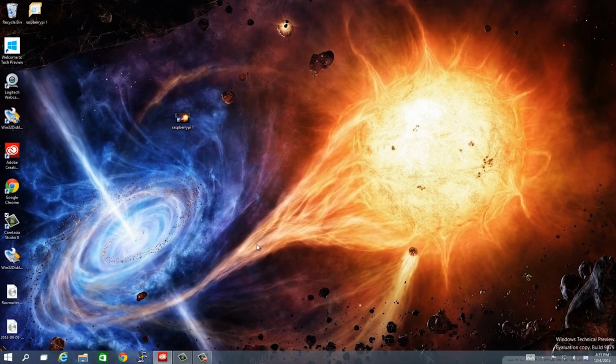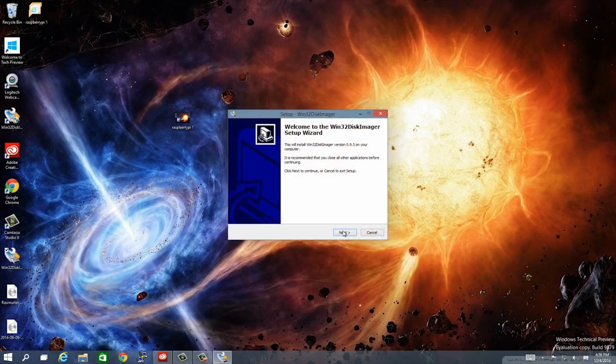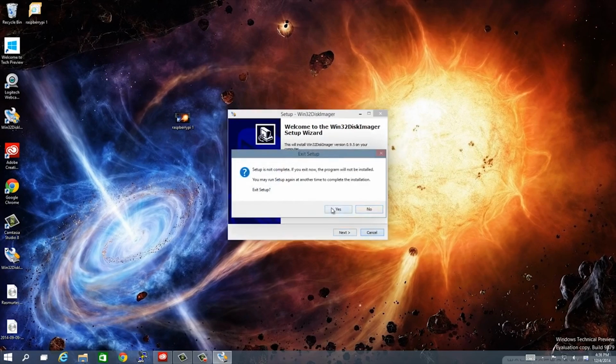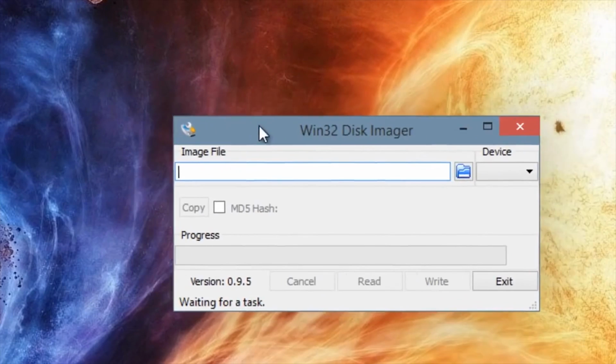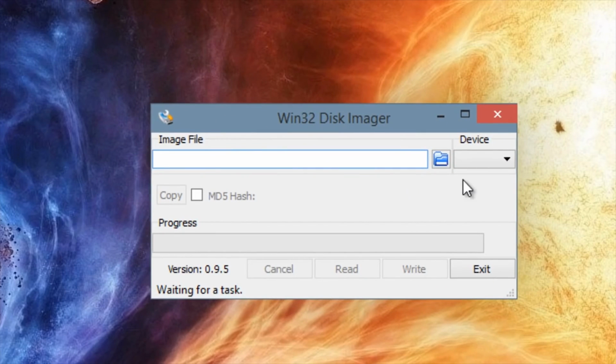Now, before we end the video, we have to do one more thing. We're going to create an image, and this is the SD card we've been working with. The way we create an image of it is to open up Win Disk Imager again, click yes. This is the installer, sorry. Open up Win Disk Imager, that's the file you downloaded. This should pop up here. Now we're going to click on this here.